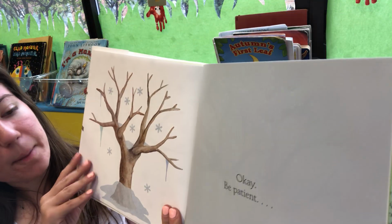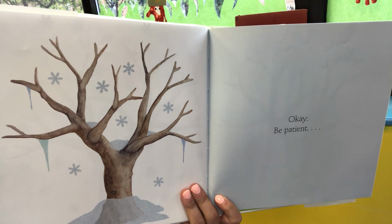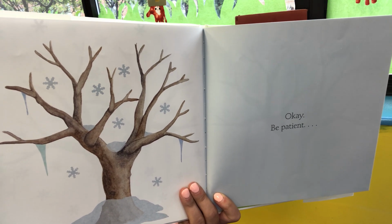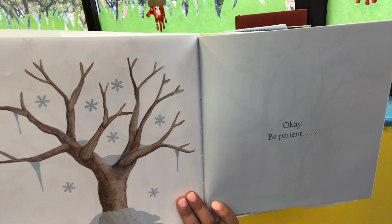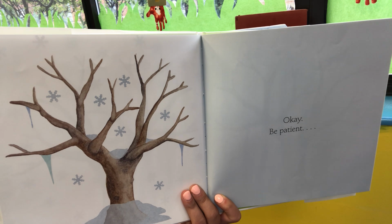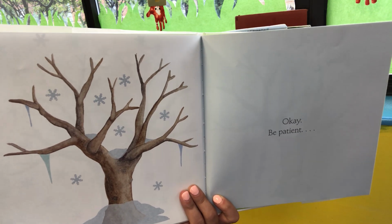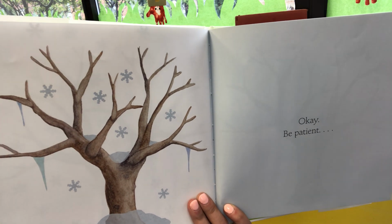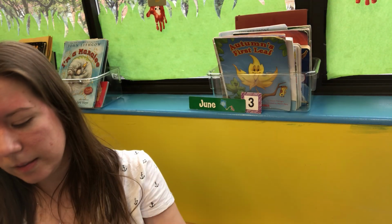Okay, be patient. So it's still winter. Look at all the snow on our tree. So now there's no leaves, there's just snow on our tree. So this must be winter. So after winter comes what season? Spring. So if the next season is spring, what do you think will happen next? Maybe the tree will start growing leaves. So let's see what happens next.